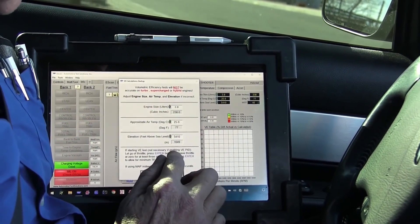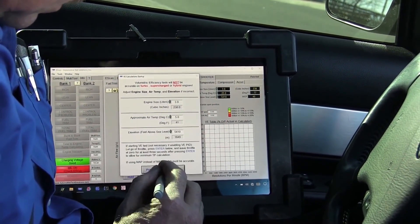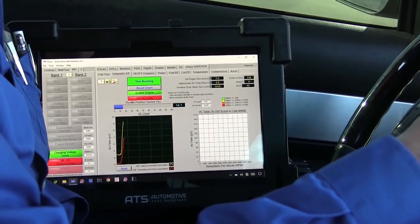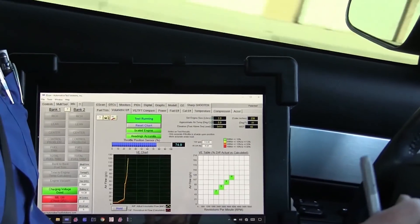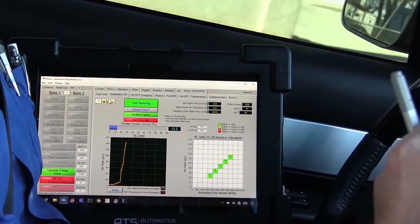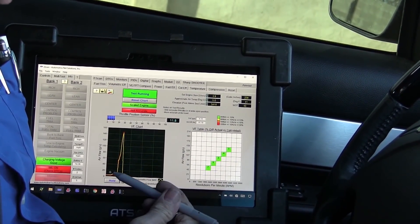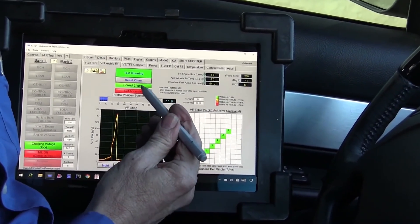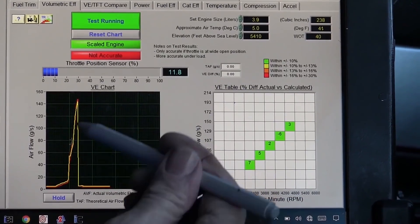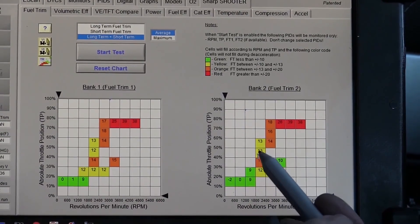I need to run a VE test so we can figure this out - this will give me my error rate. All we've got to do is pull first gear and take a look at this data. We can see that the actual error rate is in yellow and the red is our model. We built a model in this and we know what we're doing on this engine. We can see how they directly followed each other and we're all green. So the air is being read correctly, but the fuel trim is way off - this has some type of a fuel delivery problem. Maybe the filter's partially plugged.